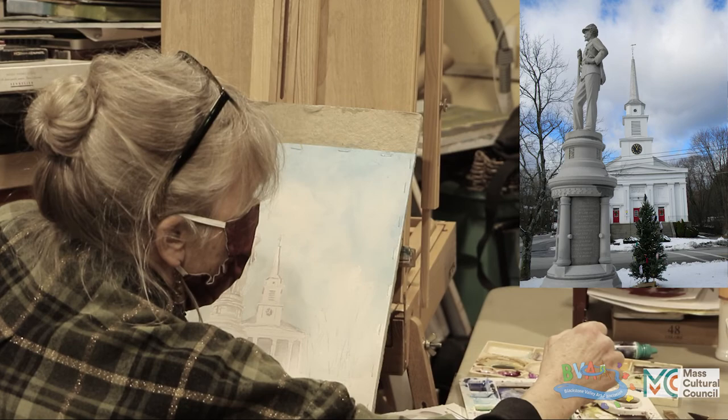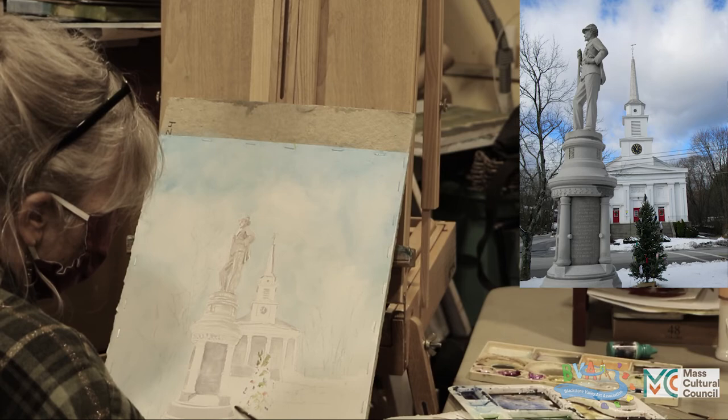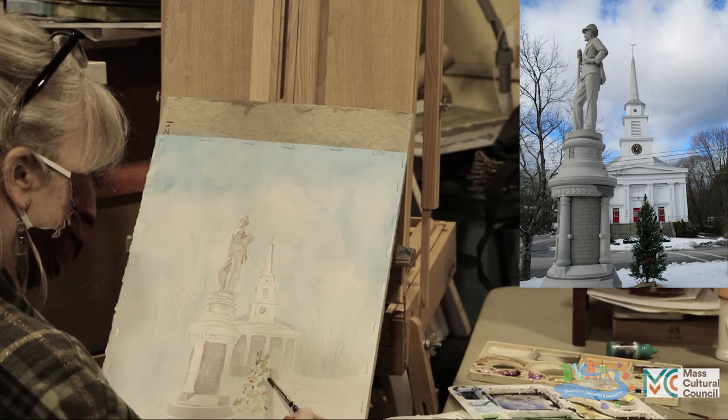And I'm going to kind of block in a little bit of the tree just to get that. And there again, see, I'm kind of using this brush. I'm not just going to color it in all solid. I want those brush strokes. That's where it becomes more of your painting, the more painterly.